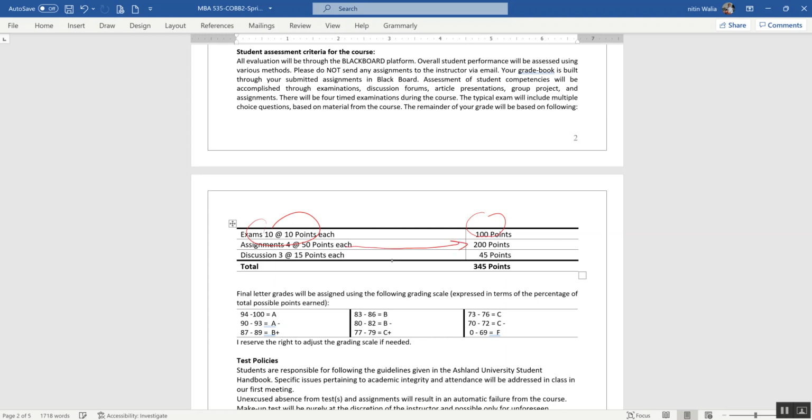They're worth 50 points each, total 200 points. And then we will do 3 discussion posts, each worth 15 points, total 45. With this number of points, you can see the importance of each of those deliverables. Each exam is only 10 points versus each assignment worth 50 points.